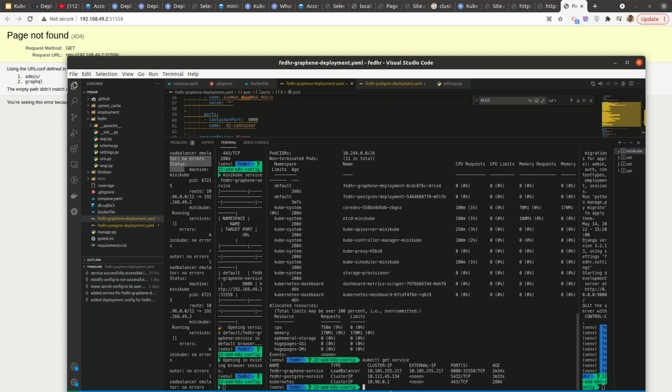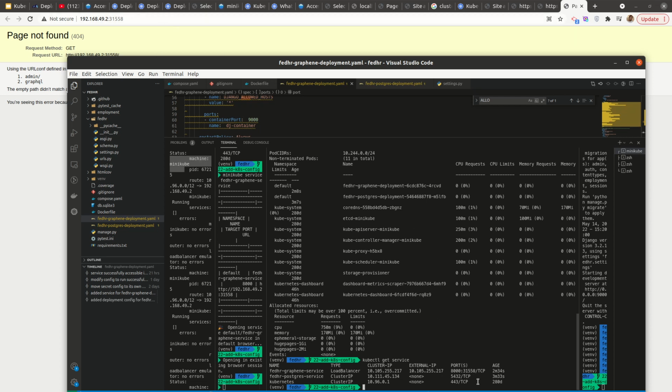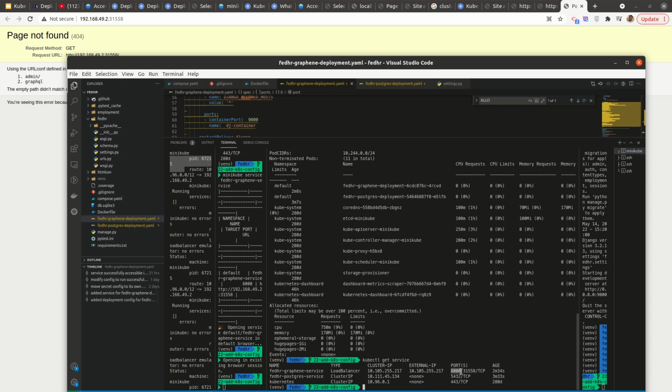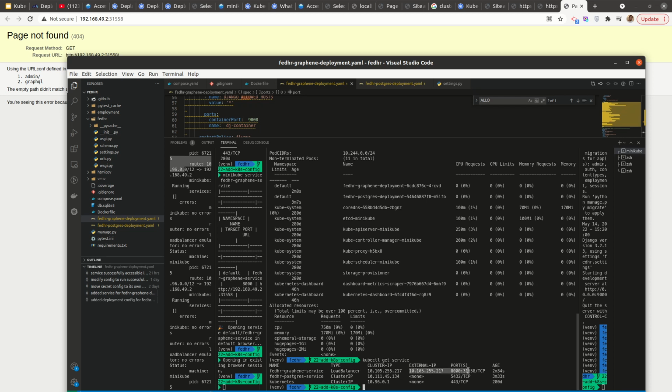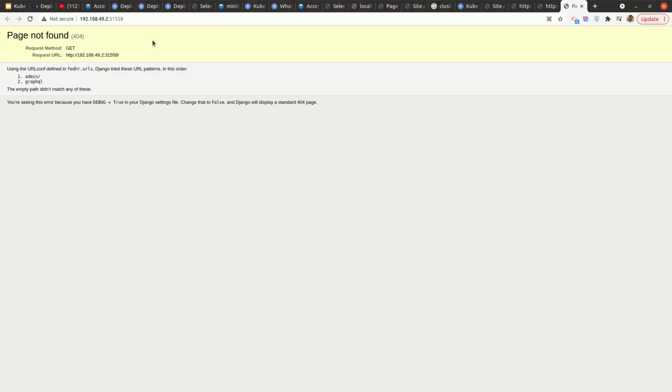It means that since the service is connecting to that node, we can also access our application through that node and then the node port. This is the node port, and this is the port exposed by our service. So there are two ways of accessing this: either using the external IP and 8000, or the IP of the node and the node port.